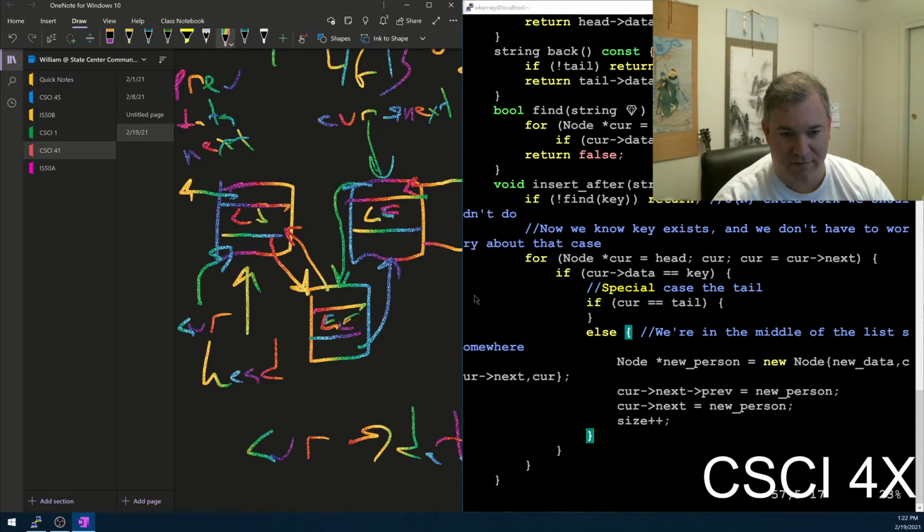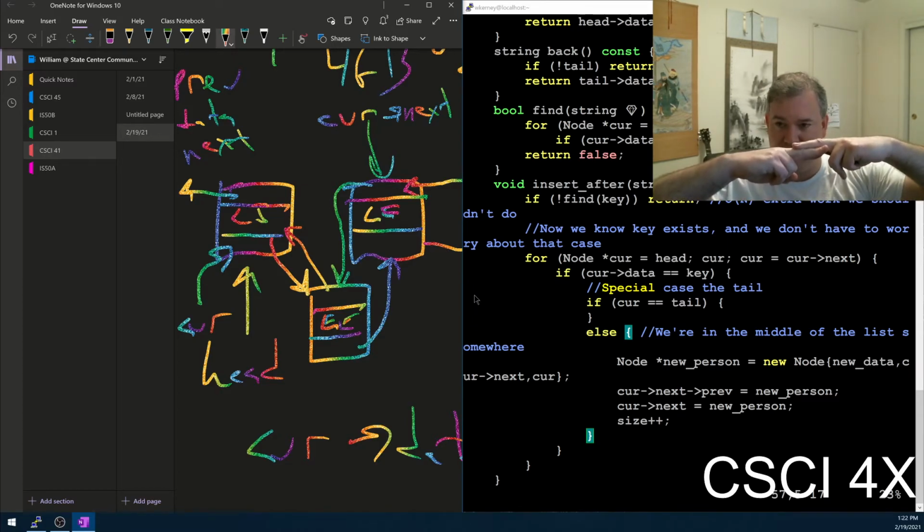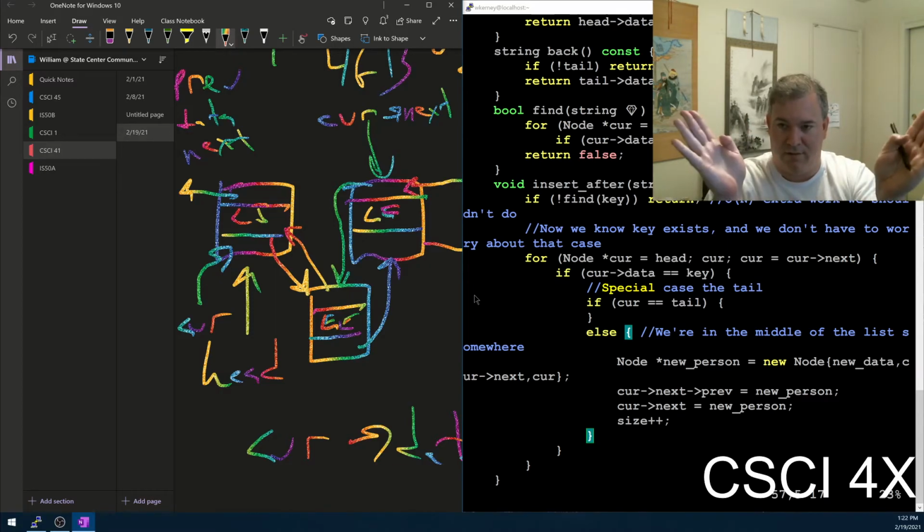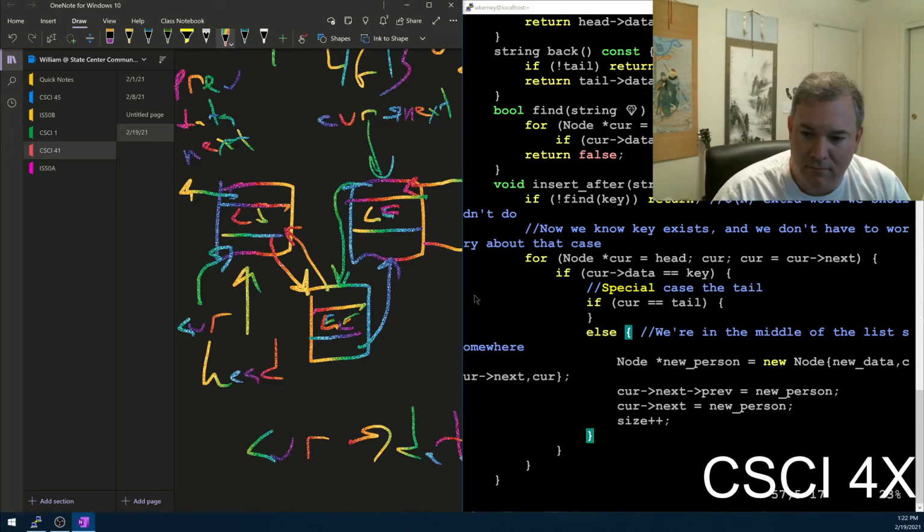And then current's next, Chris's next, is then set to be Emma as well. And so what this is doing is, before we had Chris and Lester like this, and instead they're now like this, and hers are like that. And then we update the size, we're done.